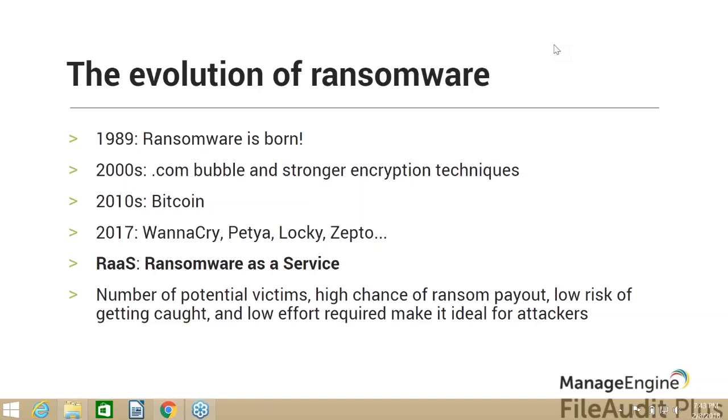Data is something that all of us care about. Data is the reason why all of you are here today. Security of data is the most important thing in IT today. So if someone's data gets encrypted, there's a good chance they will shell out the ransom because they need their data. They cannot be without it.